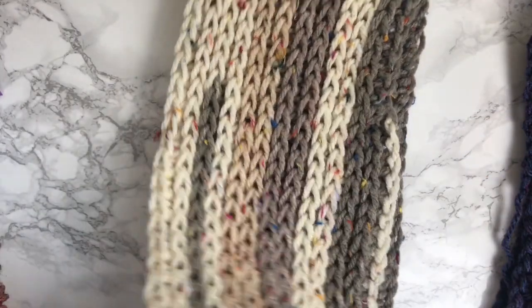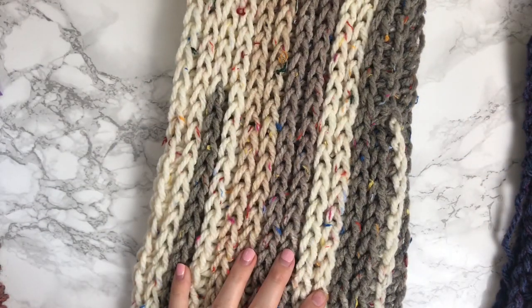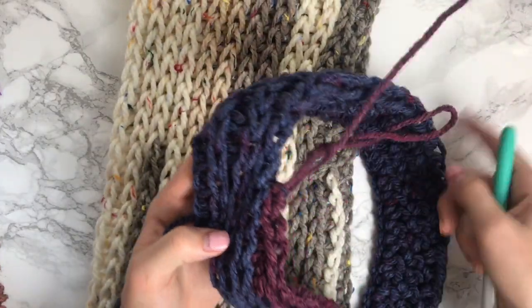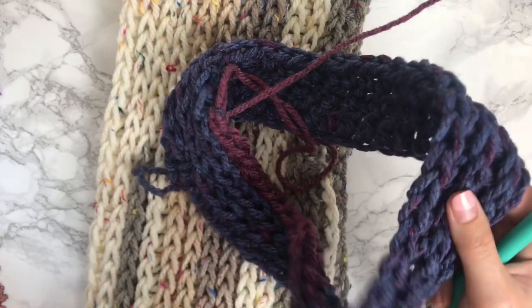And if you don't want to end at exactly the same spot you started, you can always just continue to do single crochet. You go from half double crochets, then go to single crochets right where this tail is, and just single crochet around until you run out of string, and then slip stitch in the last 3 and tie off and call it a day.